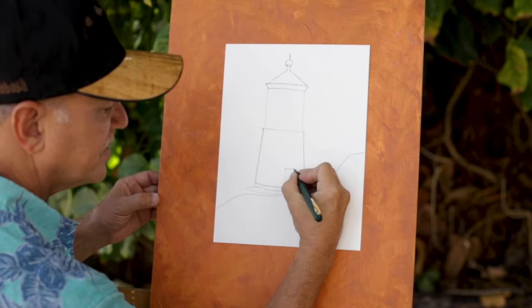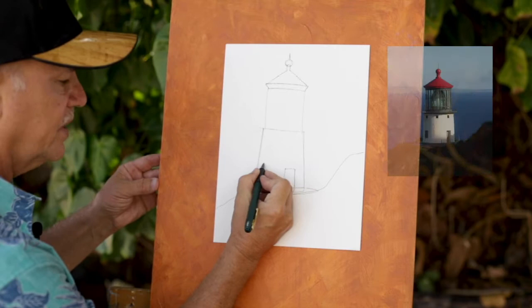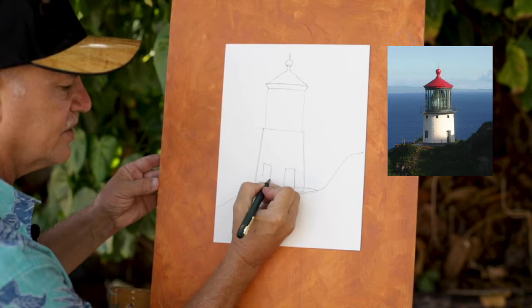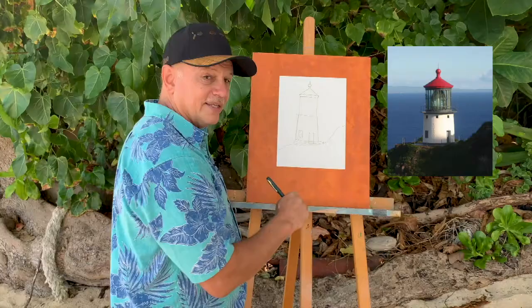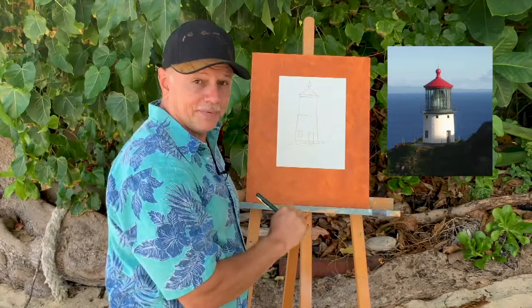It's a little angled right there. Say you're just kind of flying along with the bird. You can see the lighthouse like that and the door right there. Now right over here, there's a little bit of a window. And again, we're using slightly curved lines on the top and the bottom. Just a little curve like that, telling the viewer that we're looking slightly down at that, looking dead on right there, and looking slightly up at the cap.